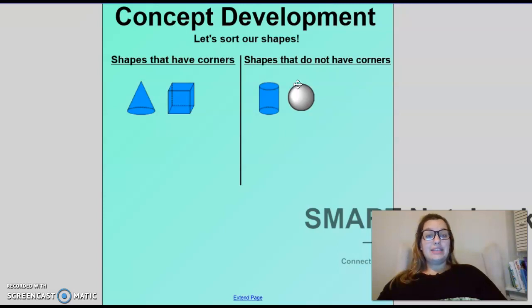So we classified our 3D shapes, including a cone, cube, cylinder, and sphere, a lot of different ways today. We talked about points and no points, corners and no corners, curved sides and edges, no edges. We did a lot of hard work today for new shapes. You guys did a great job. I cannot wait to see what you learned today through your exit ticket, and I will see you tomorrow.